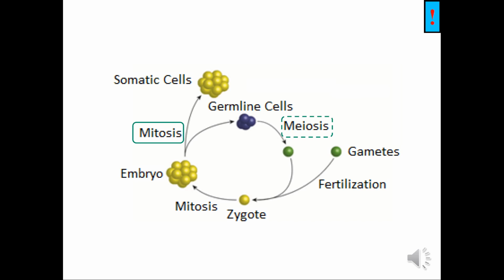So the germline cells have to go through meiosis, and what they're responsible for is to produce the cell offspring that is going to form the gametes, which are going to repeat the cycle. If you try to think of it as an epigenetic phenomenon, this cycle is trying to maintain the cellular genetic integrity of the species. But I don't think you really need to know this for the exam. I'm just putting it forth so that you understand the material better.